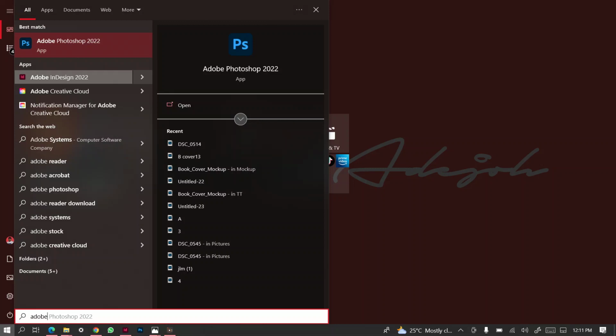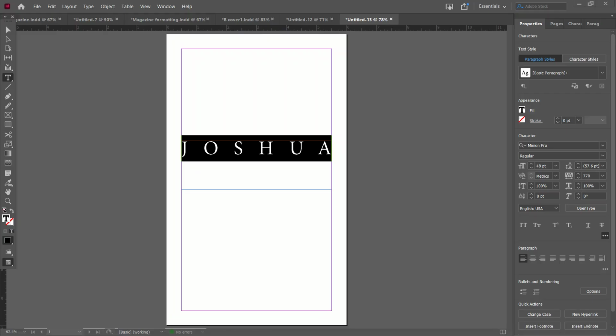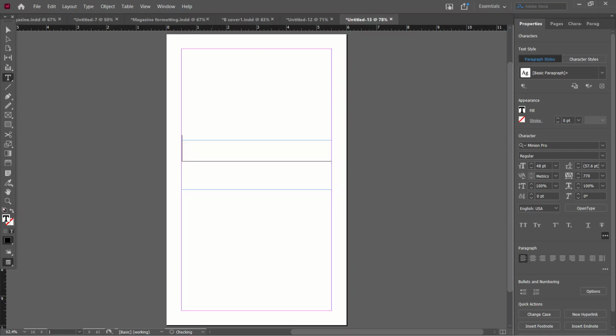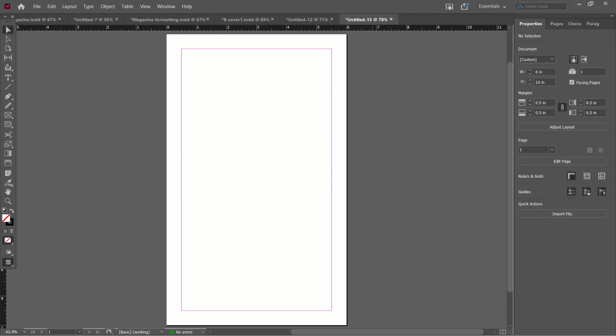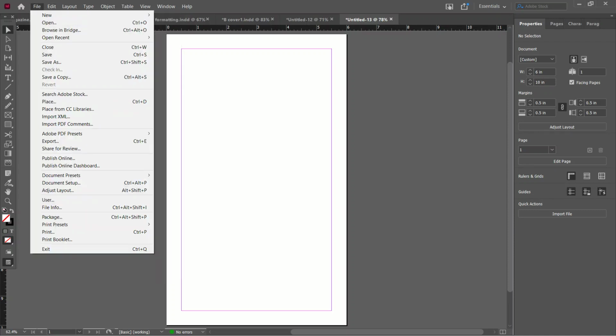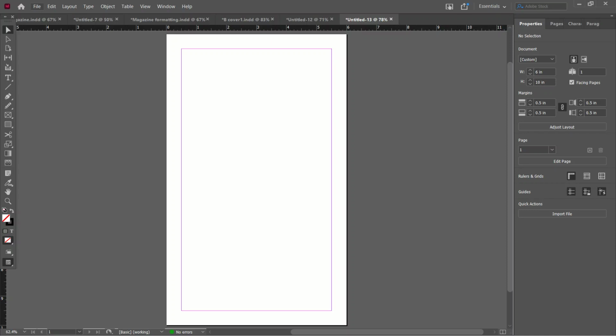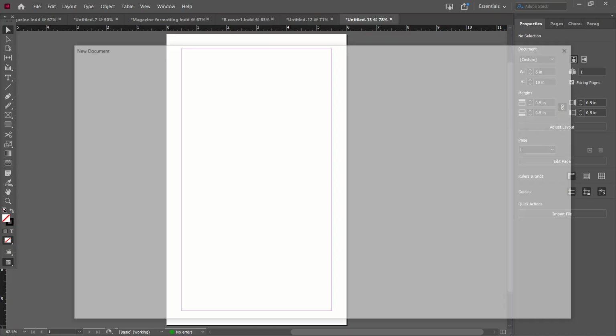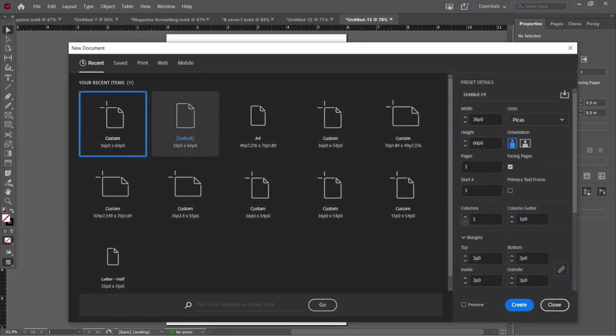So Adobe InDesign 2022, you are seeing how the logo looks like. If I click on it, you see it opens. Now I've opened the document before. I've been working on other projects, so I don't want to close it, but this is how it is. Let me close this thing. This is how the software looks like. Had it not been open like this, as I click on that thing, this is how it will show. This is what it should show. Then all this place shows you how to choose your page and stuff like that.